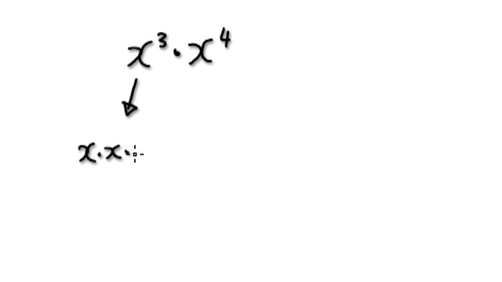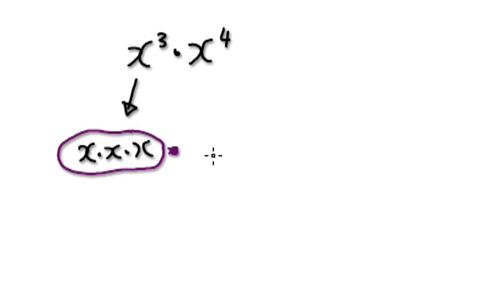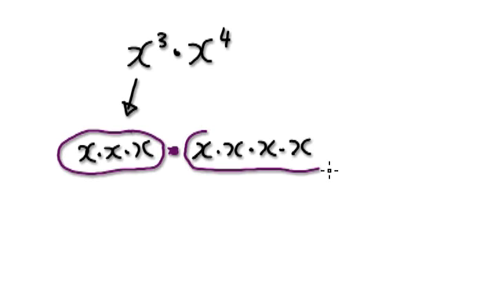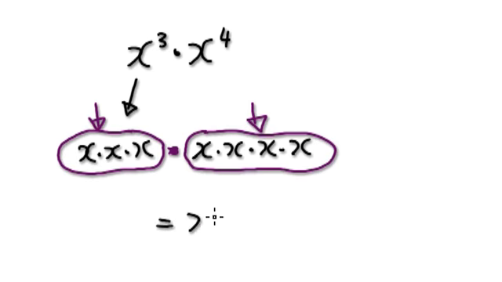Okay? So what is x to the power of 3 times x to the power of 4? Well, break it down. So x to the power of 3 means x times x times x. Okay, and then you've got to times it with x to the power of 4. So x times x times x times x. So here it's x to the power of 3 times x to the power of 4. What is that? Well, that's the same as saying x to the power of 7. So if someone asks, what is x to the power of 3 times x to the power of 4? That's x to the power of 7.